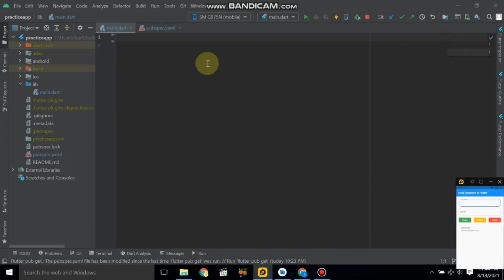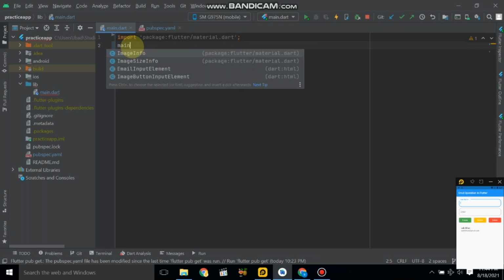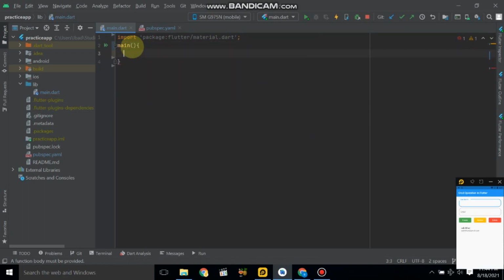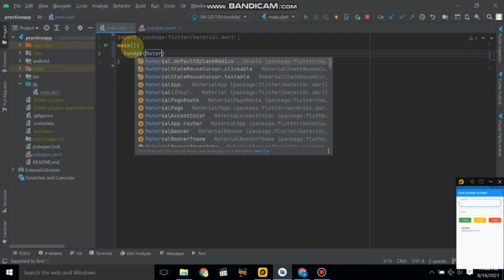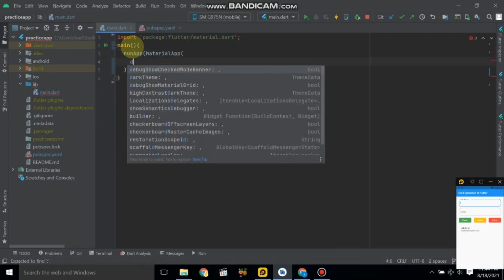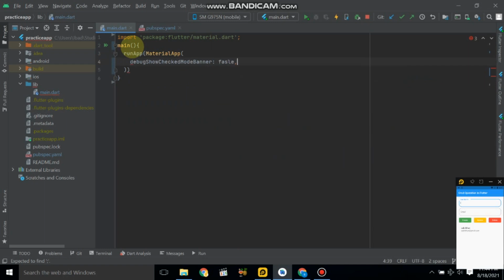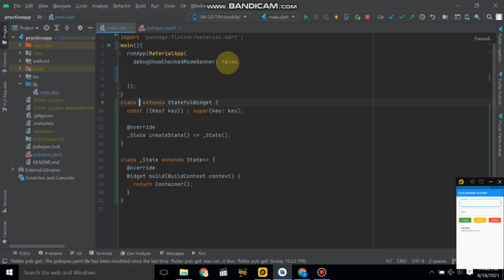So let's start from Android Studio. Import package material dot dart, create a main function, material app, show the debug banner, and here create a stateful widget.